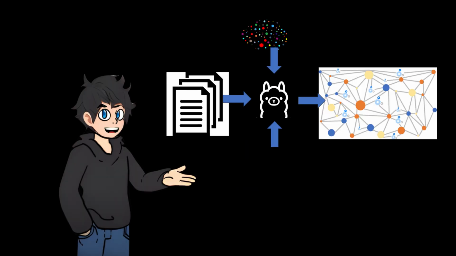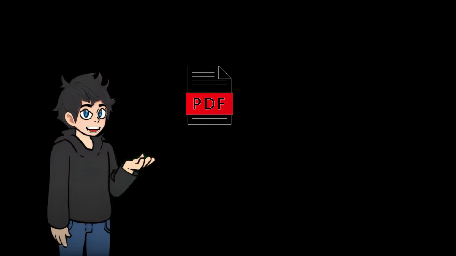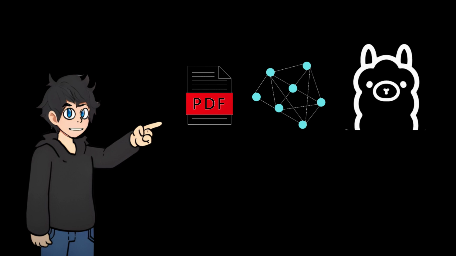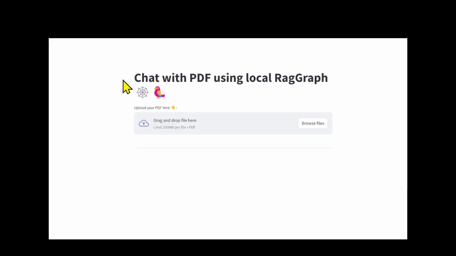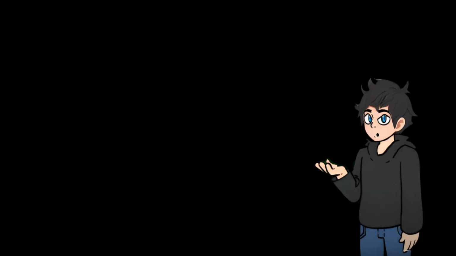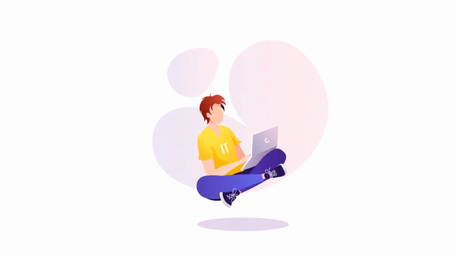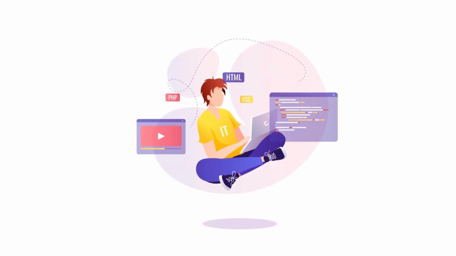In this story, I have a super quick tutorial showing you how to create an AI for your PDF with local GraphRAG, Langchain, and a local LLM to make a powerful agent chatbot for your business or personal use. GraphRAG is a RAG that combines knowledge graph and generative AI technology to answer inquiries that were difficult to handle with conventional RAGs. In my last video on GraphRAG, we used an API to develop a knowledge graph, but this time we are creating an advanced algorithm in which we have full control of our data.